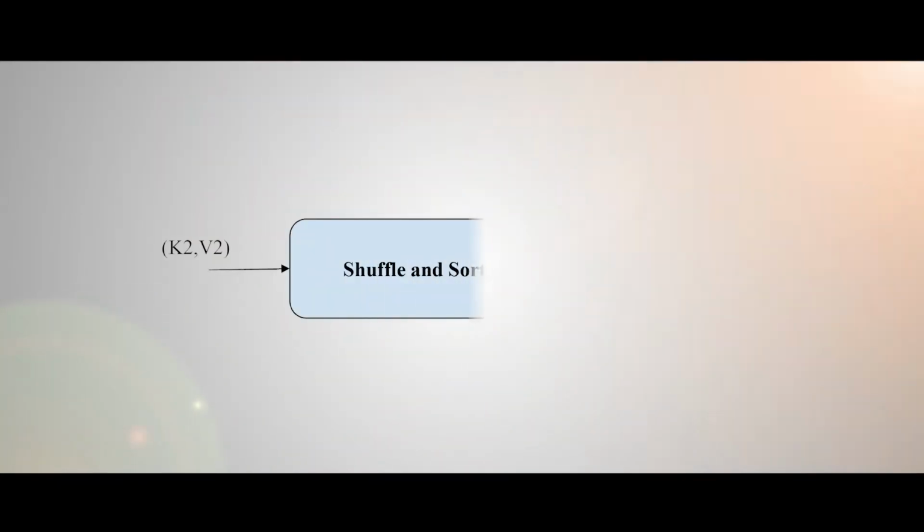Shuffle stage takes the output of the mapper, that means it takes key-value pairs generated by the mapper and shuffles them to combine the values having the same keys. In reduce stage, each key will go to only one reducer. The reducer's job is to process the data that comes from the shuffle stage. After processing, it produces a new set of output which will be stored in the HDFS.